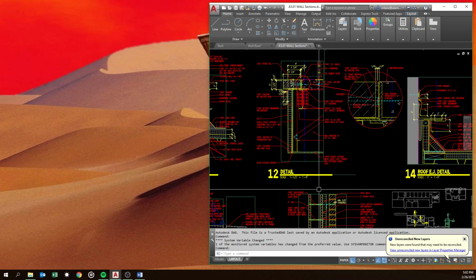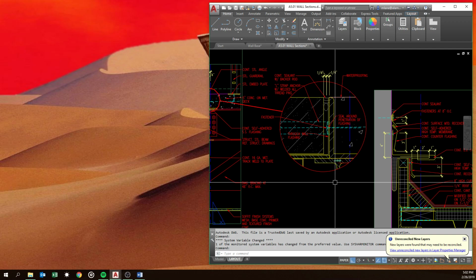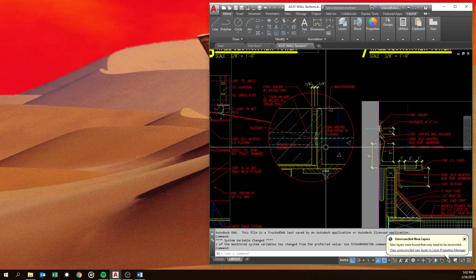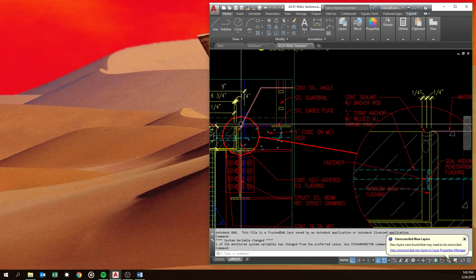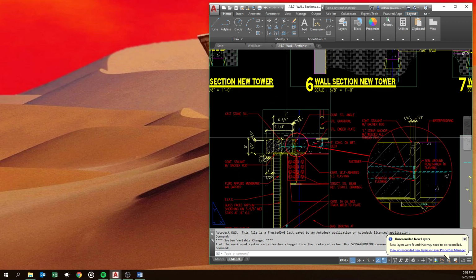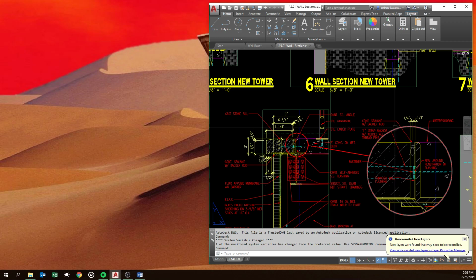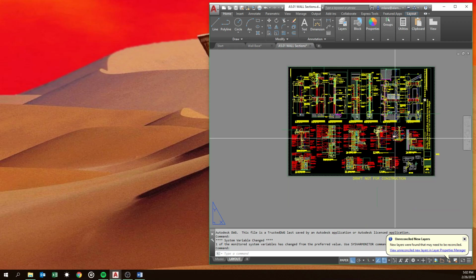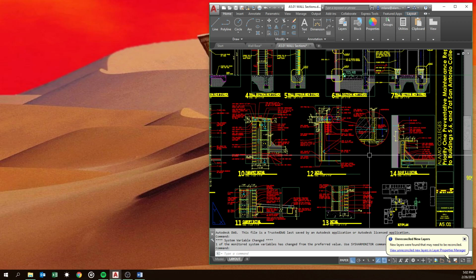Rather than do it as a separate detail, we just brought it out because we needed to show where some sealants and all this other stuff was in this so that we don't get water into this whole little connection that's holding this piece of cast stone on the edge of the building. Yeah, it's way more detail than you need to worry about, but this is one of the few places where I've actually used a viewport that's made out of an object. Generally, rectangular viewports are just fine.